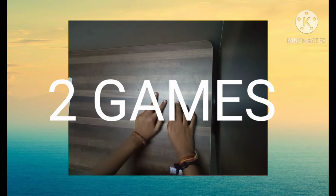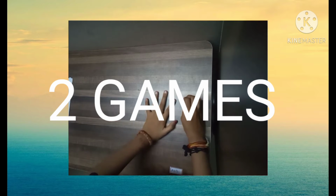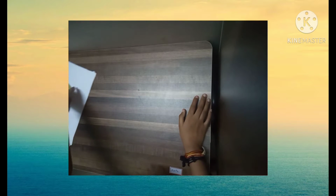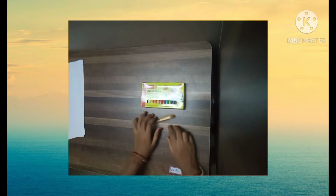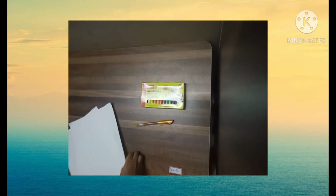So friends, today I'm going to make two games. How to make the games during this lockdown, you can play the games. So the materials needed are crayons, pen, I'm using a glittery pen, and paper.